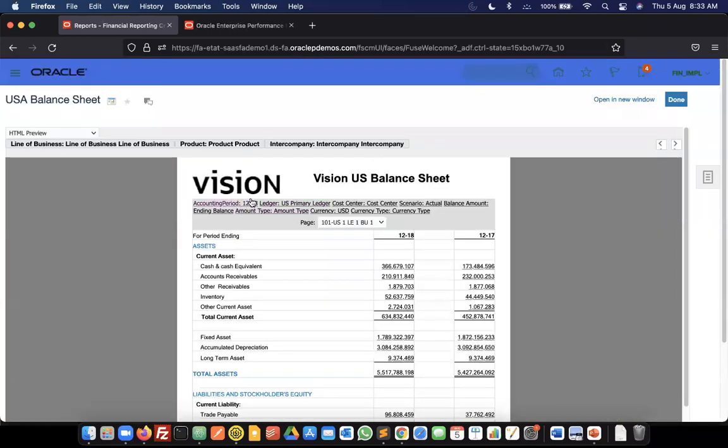Meaning whatever value has been selected for accounting period point of view, that value will be used here. Used here means if you change this to 12-17, it will become 12-17. If you change this to 06-20, this will become 06-20. And the balances for these account numbers in that particular period will be pulled and displayed here. So the balances will also change the moment you change the period. And that's how this particular column is configured. It is basically the current accounting period, whatever period has been selected here in the point of view.